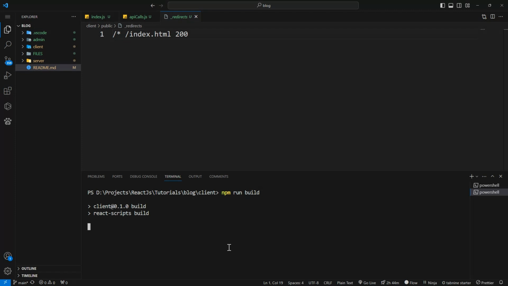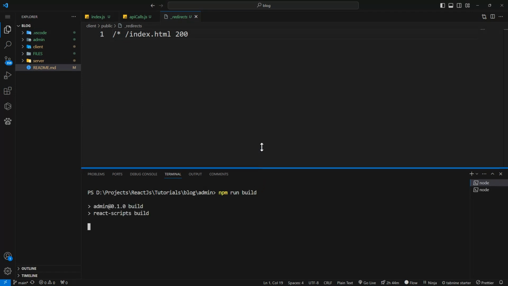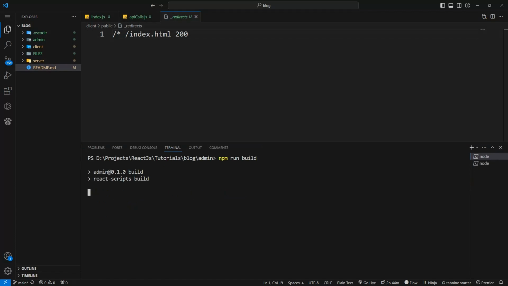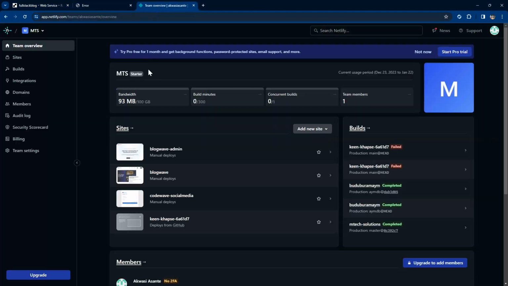Let's open another terminal for the admin. So cd into admin and also run npm run build. Whilst it is building, go to your Netlify. Make sure you have your account.